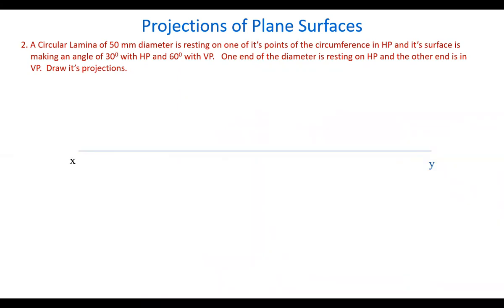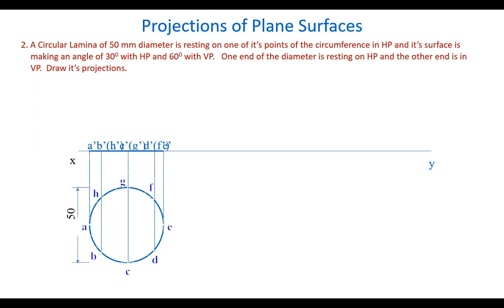Now, take the reference line, draw the top view here, because we want the surface inclination with the HP first, right? This also can be solved by taking the plane in the VP also, that we can discuss later. So here the plane is taken in the horizontal plane. Show the dimensions, mark the points, and draw the front view. Mark the points here, and now take this line here at a 30 degrees angle and mark all the points here, A, B, C, D, E.